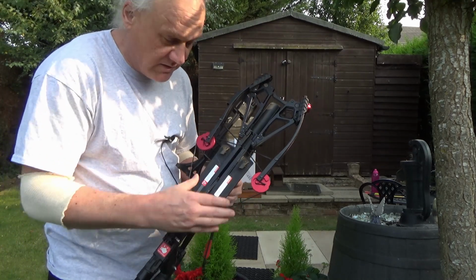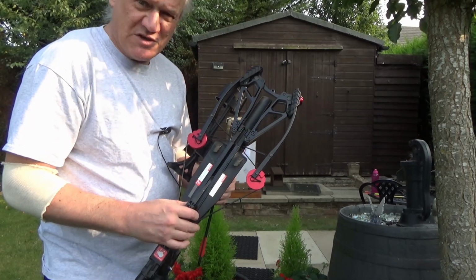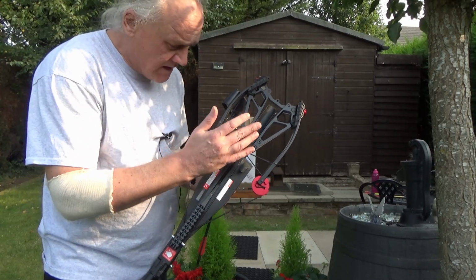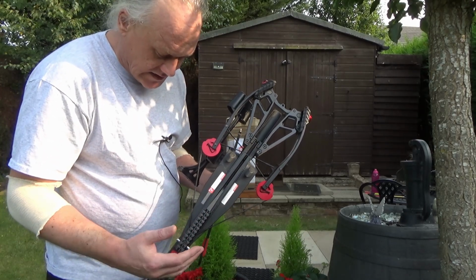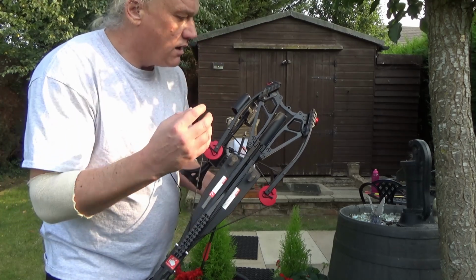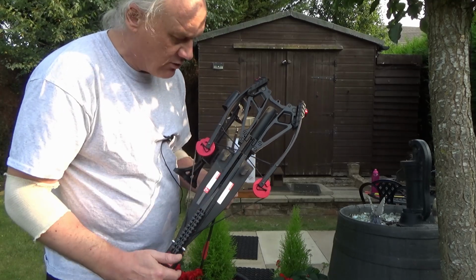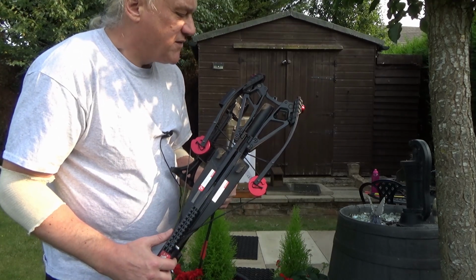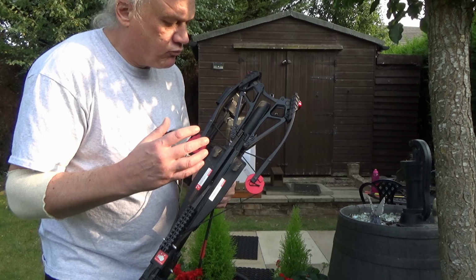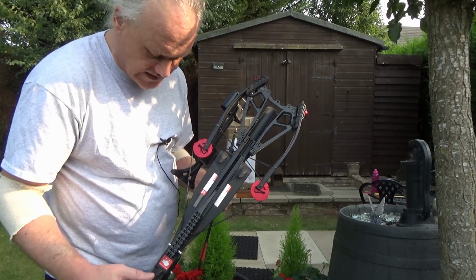Disadvantage of that is if you need to restring it, you probably have to get it sent off. When I first got mine, after about 4 or 5 shots, the string broke and the supplier told me they have to replace it. But I know, unlike on a lot, you can adjust the power of these cams, the power of the springs that are powering it. So I think if you spend enough time, if you know what you're doing, you probably could replace it without the professional press that they use for these things.